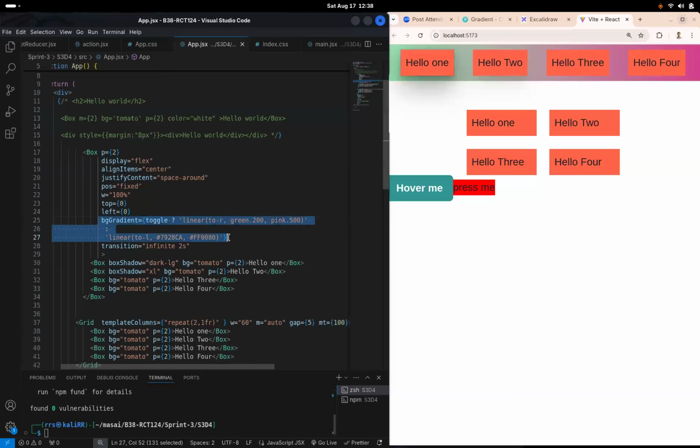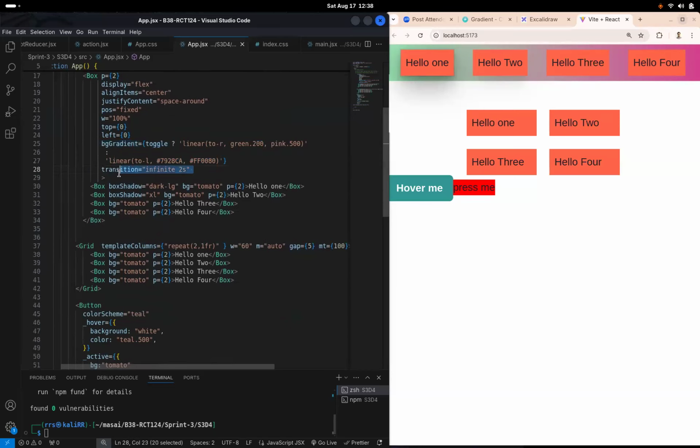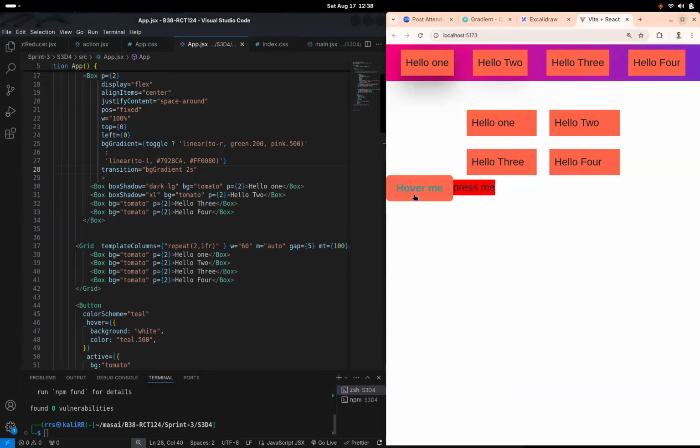Like this is the background gradient that we want to change, right? I think actually this should be applied where the transition is happening, right? But transition is taking place over here only. Okay, I'll need to specify the background gradient. Let's see. So BG gradient. Is it working? I don't think so, no?